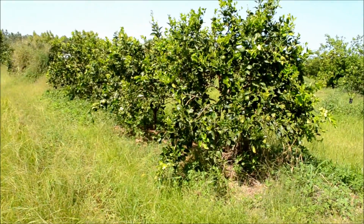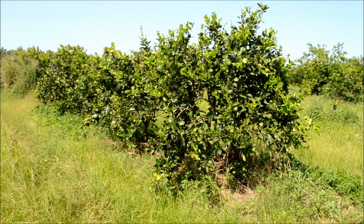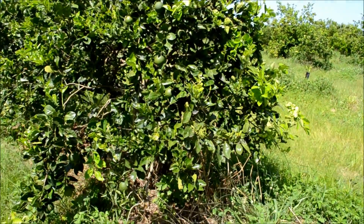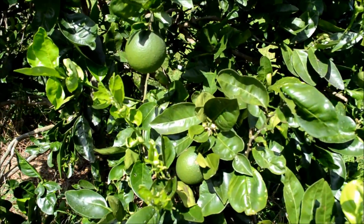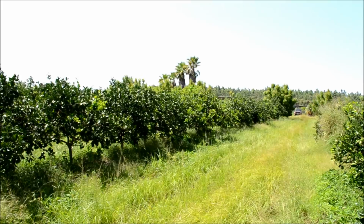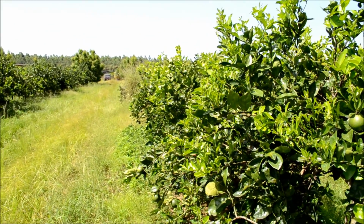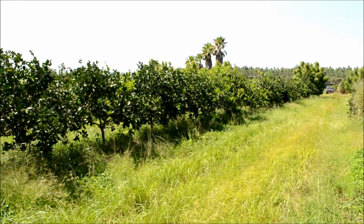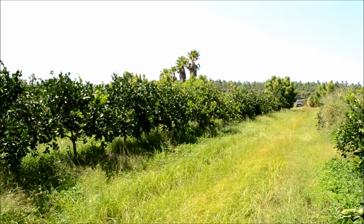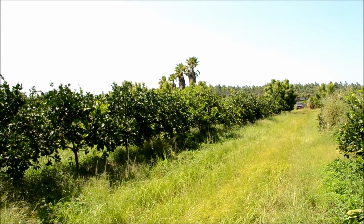So in this case, where we're not spraying anything and just fertilizing and herbiciding and mowing, our total production costs on these navels and Valencias that we're looking at here may only be $600 or $700 an acre. And we're relying on Ursatilla to keep the fruit clean from rust mites, which so far is working pretty well. Tamarixia to control psyllids, slow release to help the trees work through greening, and we think we have a fairly successful system. We could add some oil sprays in the summer to take care of miscellaneous pests, a greasy spot spray if necessary, so we could run the production costs up to $800, $900, or even $1,000 an acre. But it shouldn't take any more than that to really grow a very nice grove of the right variety with slow release as the baseline.